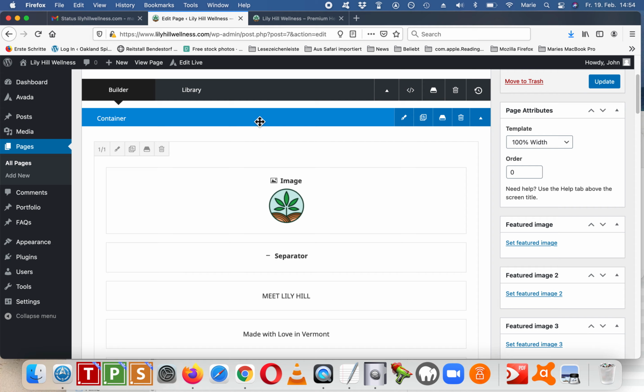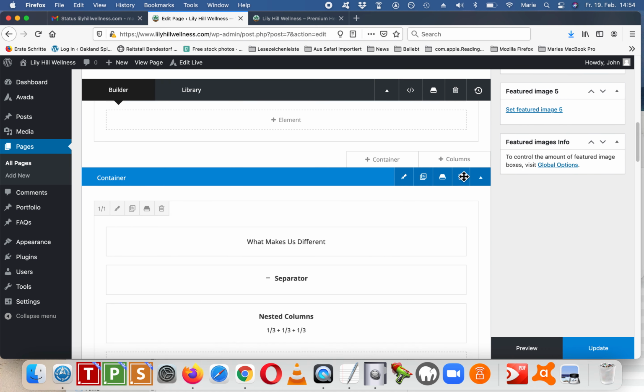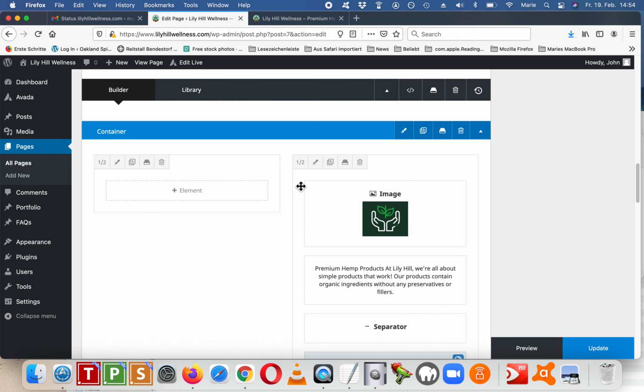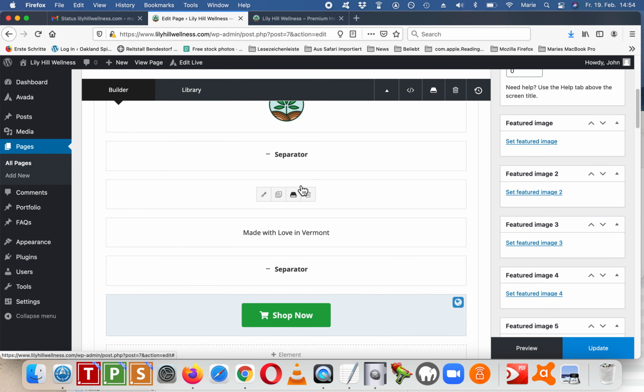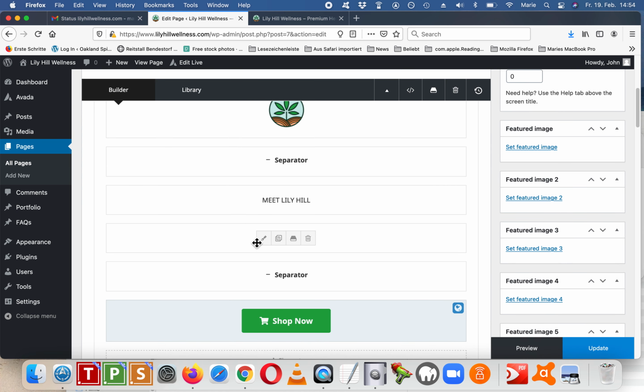And in each container you have columns, which can either stretch the entire way over the screen, or you can split them up into thirds or halves. So there are a lot of variations. And in those columns you have various elements, which can be buttons or text, for example, or images.